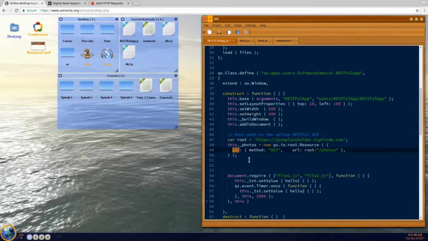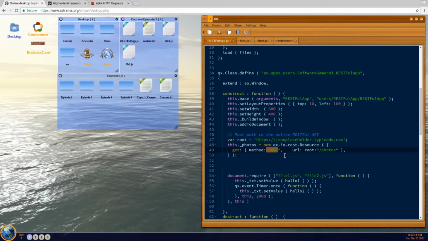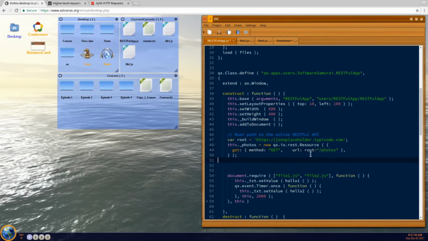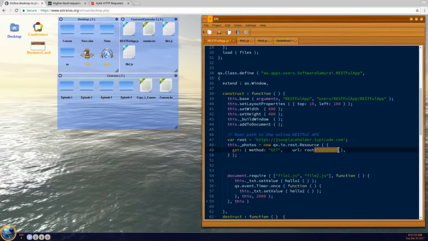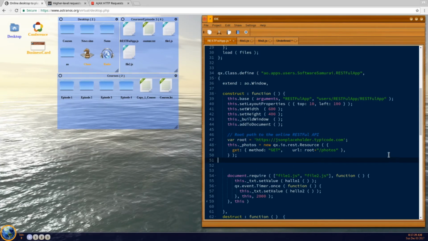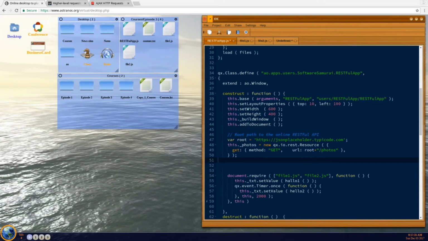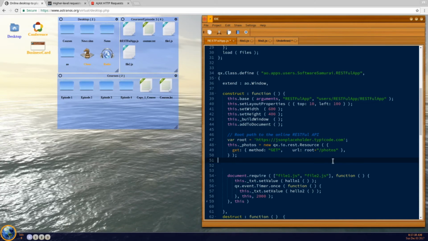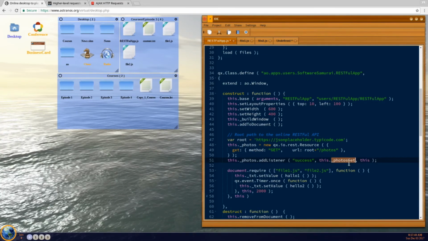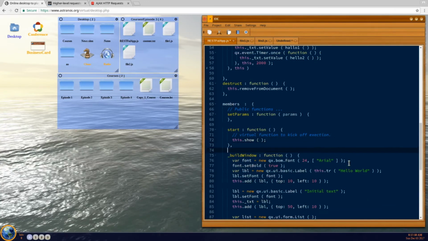And we define the method that we want to use, or the function in this case. This is defined through the method get, or the verb GET in REST parlance. And we get the information from this endpoint, which is root plus photos. This will return a full list of items that we can display in the list control. But in order for anything to happen, we also need to register a callback to handle the information. So once we call this function, this callback function is being called, and we can simply implement this function here.